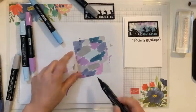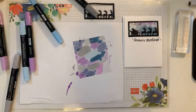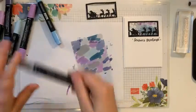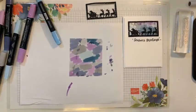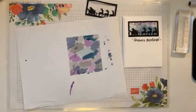Maybe add a little bit more purple. So it's not tricky. You just have to keep adding color until you have filled up your paper. Okay, so it looks like nothing fancy at this point. It just looks like a mess. So I'll move these out of the way.